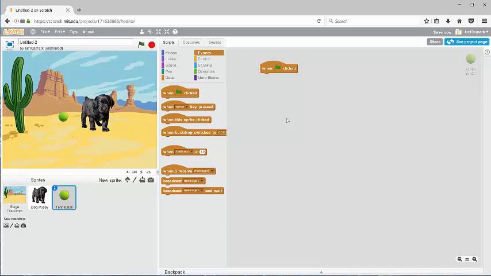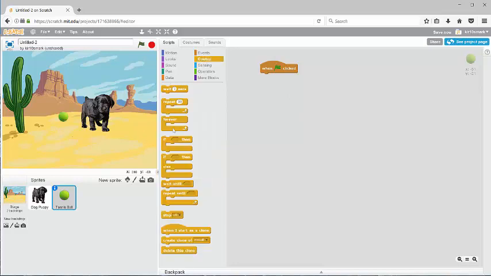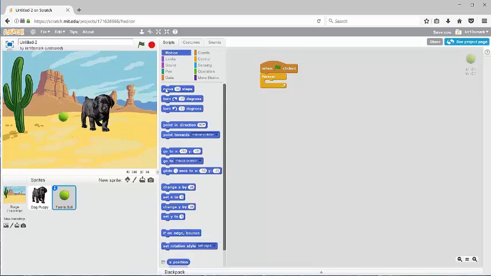So what shall we have our tennis ball do? Well, again, let's put that forever loop in there so it's constantly doing something. And what we're going to ask the tennis ball to do is go into motion. Let's have the tennis ball move. Granted, it doesn't step, but that's the way this is set up. So we're going to have it move, and again, if it hits the edge, it's going to bounce.